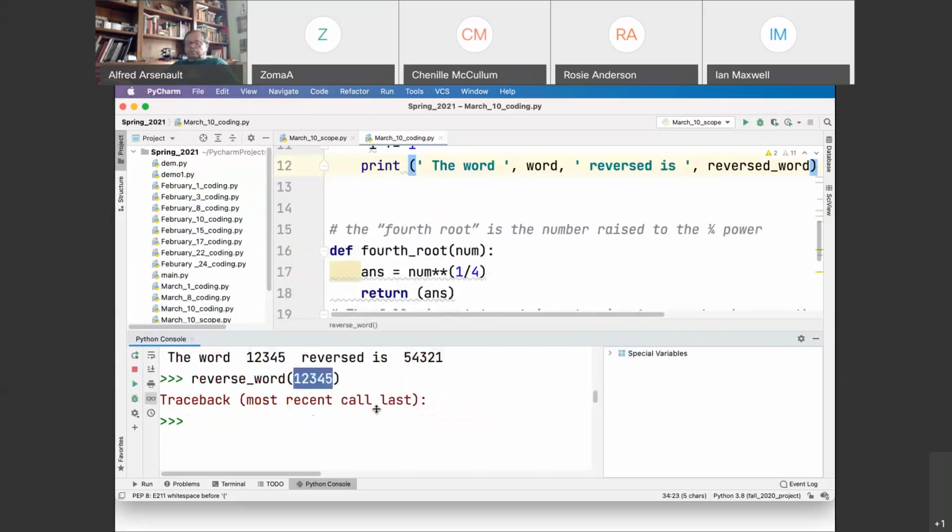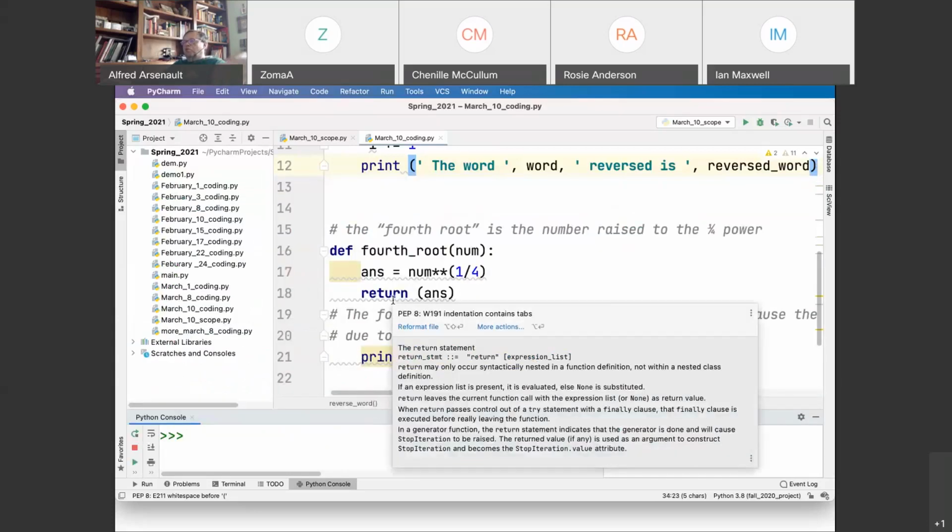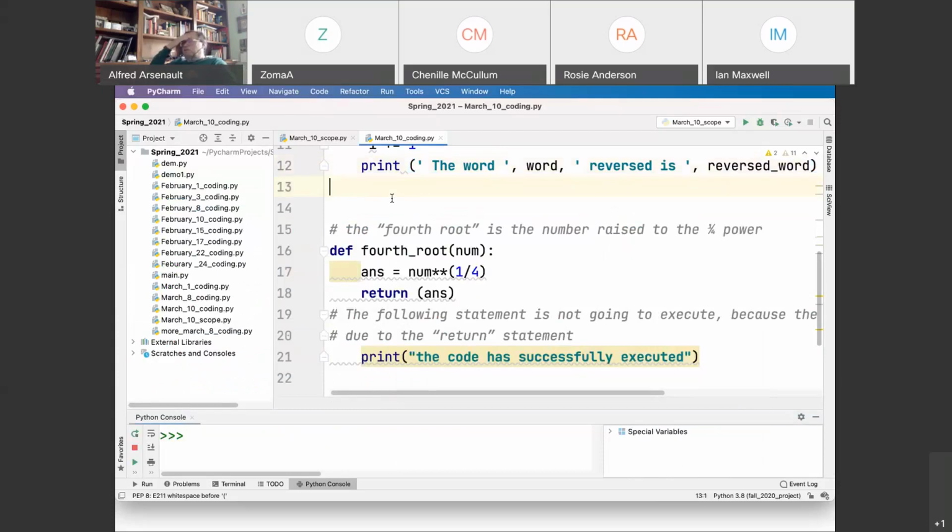So, function definition, parameter, function call, argument, return. In this case, it returned nothing. Okay. And so if I wanted it to, I could say return, and it helps if I spell return right. It's a reserved word. You have to spell it right. The string done.